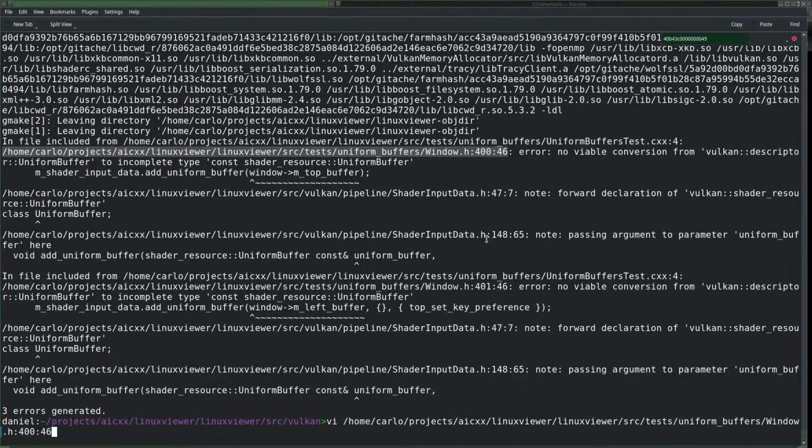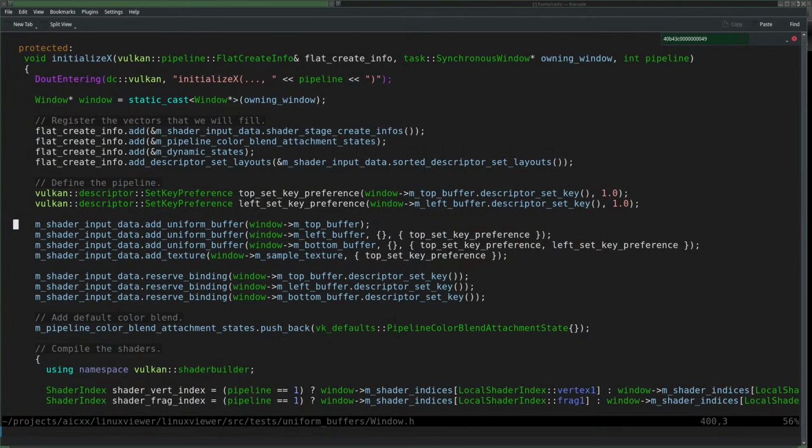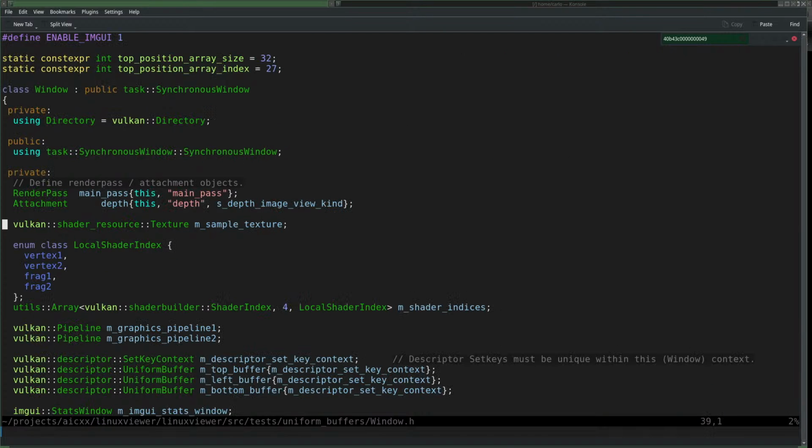Bad boy. There is no viable conversion from Vulkan descriptor uniform buffer to incomplete type shader resource uniform buffer. This sample texture here is also now a texture inside shader resource.